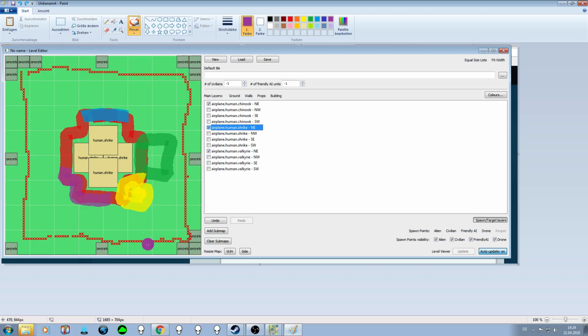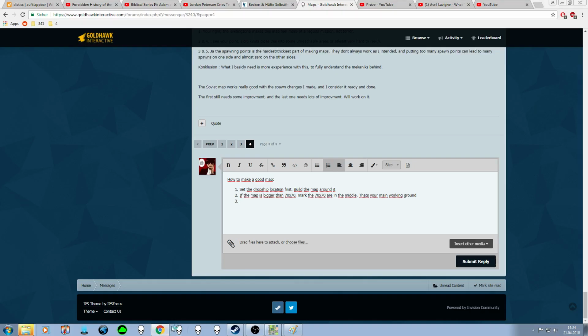So this would be number 3. Make interesting tactical locations in the immediate area around the dropship.